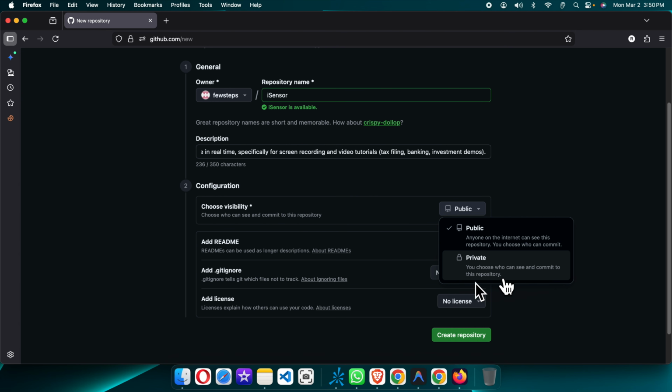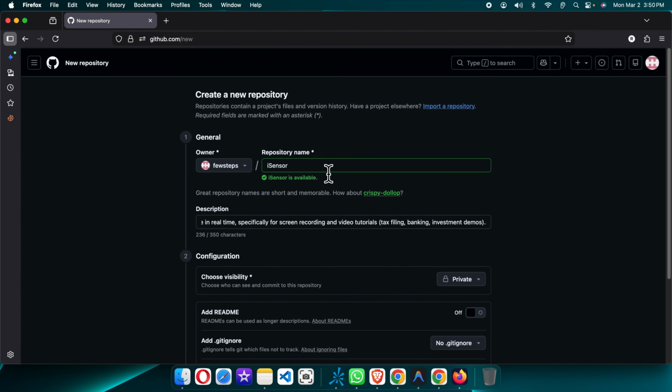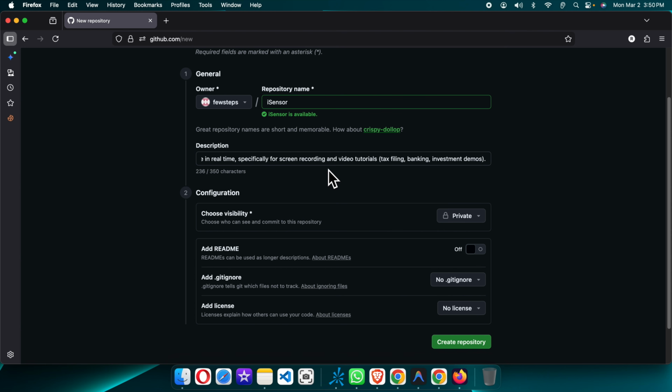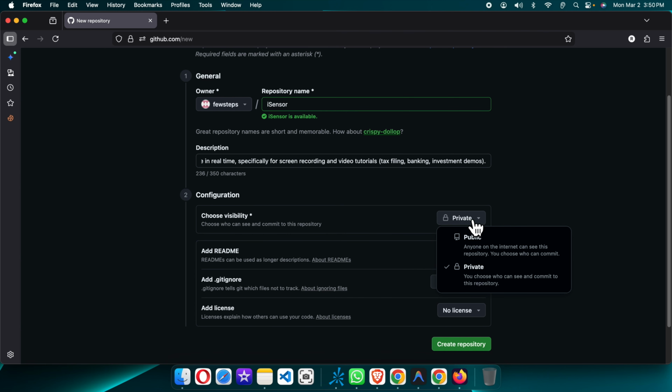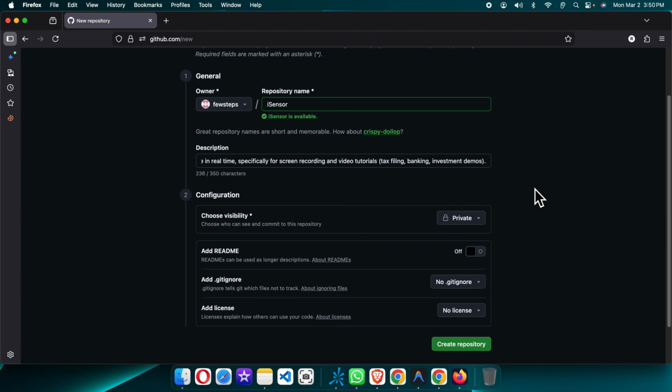can access. So for this project I am going to make it private because I am not going to show my code to other people. So I am going to choose private, but if you want to share your code with other people, you can also choose public. And there is another secure way to share your code with other people. Like if you are working in a team where there are 5 members, at that time you can make it private and share privately like that.